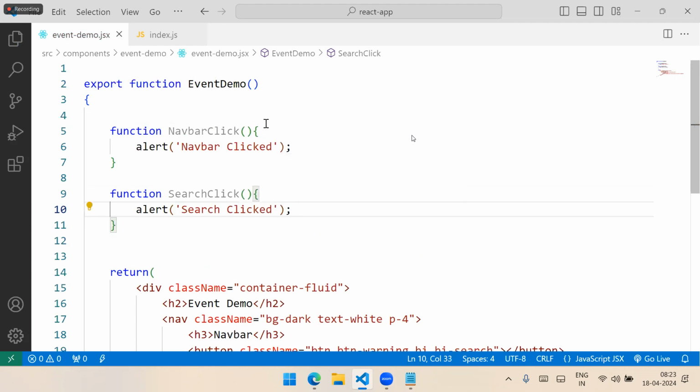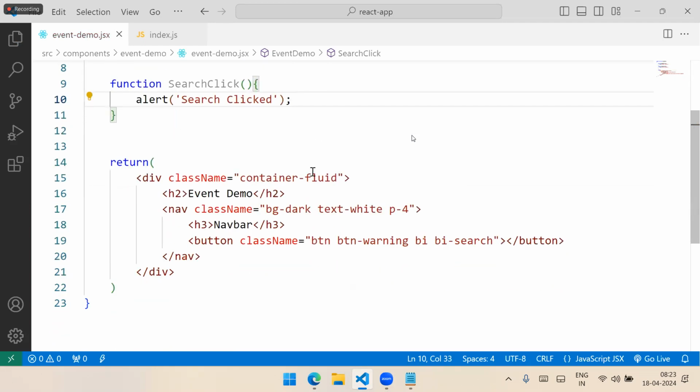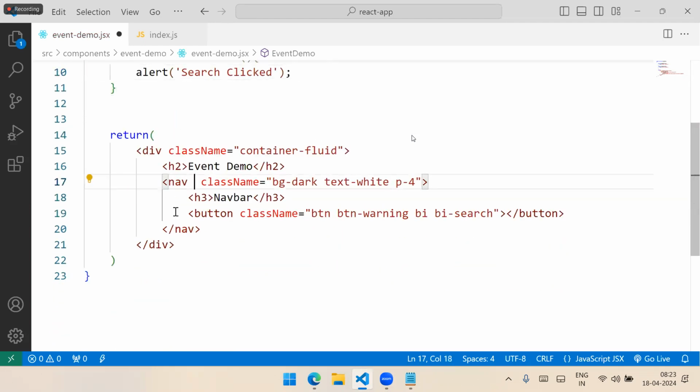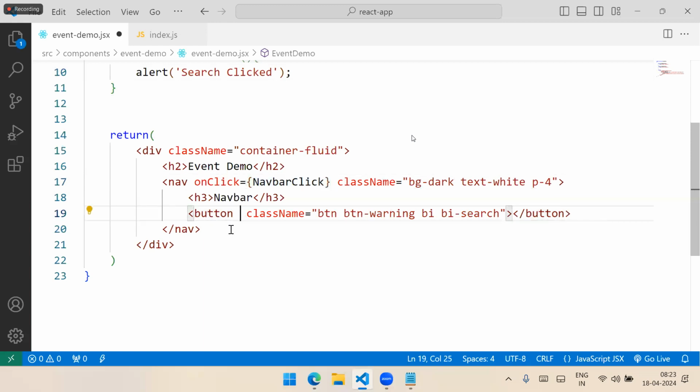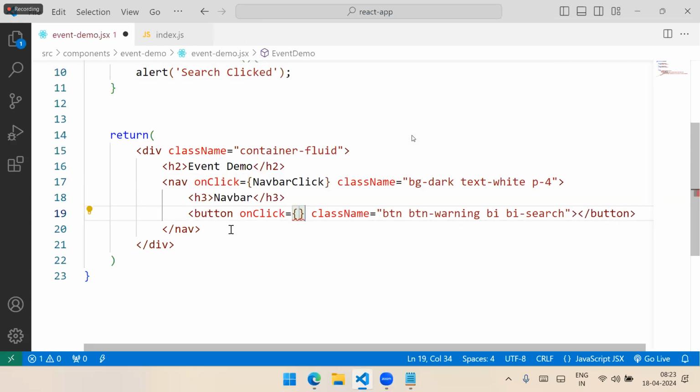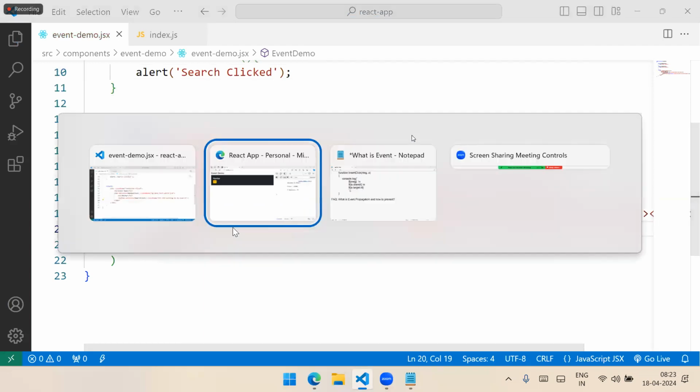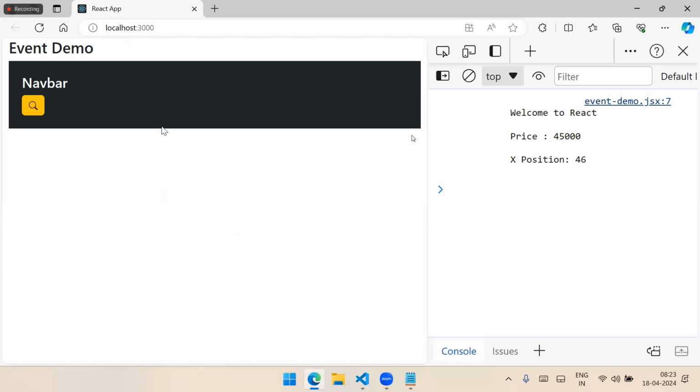That's the message. The navbar has an onClick, which should call navbarClick, and the button onClick should call searchClick. That's the general setup.